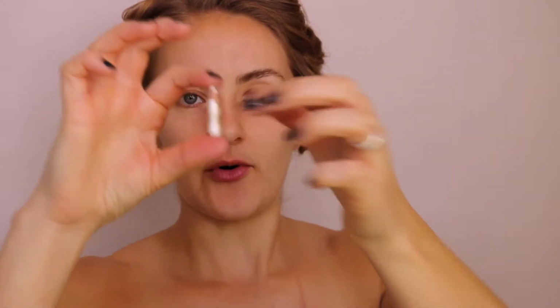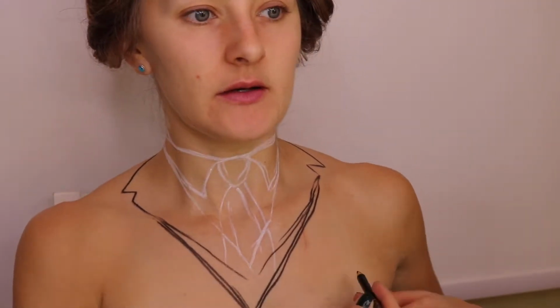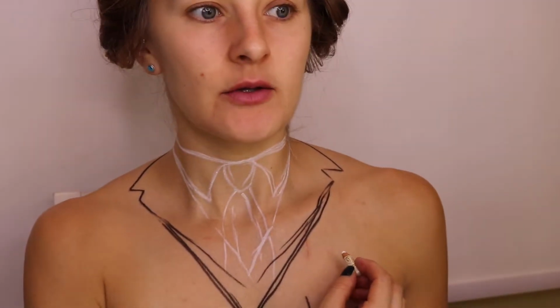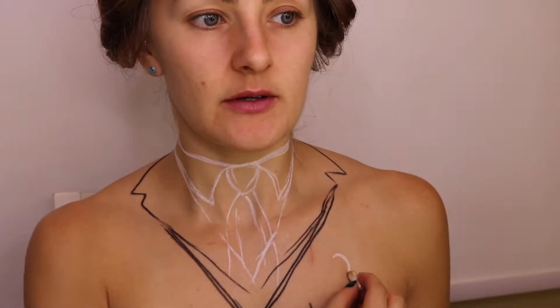So I want to paint the uniform. So I'm going to start with my white eyeliner pencil. Or what's left of my little white eyeliner pencil. And I'm just going to start sketching out the uniform. Also going to sketch out the pocket here, and I want Pawny, the little alien, to be coming out of the pocket.